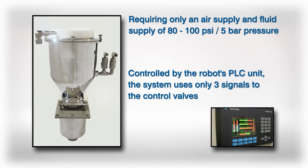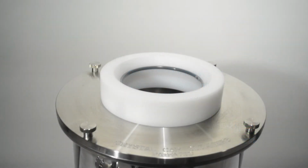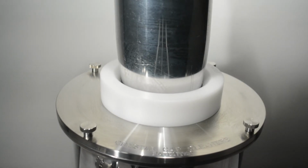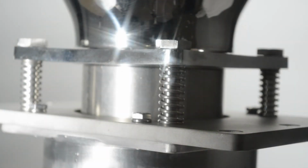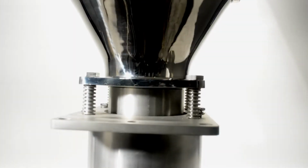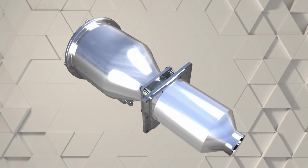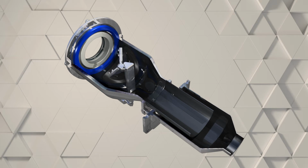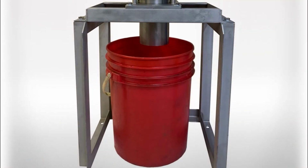The unit has a floating seal on top that will accommodate any inaccuracies from the robot. The unit is mounted on a sprung base that again will protect from any damage from a crashing robot. The drainage system can separate air from fluid, and the fluid is recaptured by hard pipe into the plant recovery system. In plants without a solvent recovery system, the cleaner can be mounted on a pail stand.